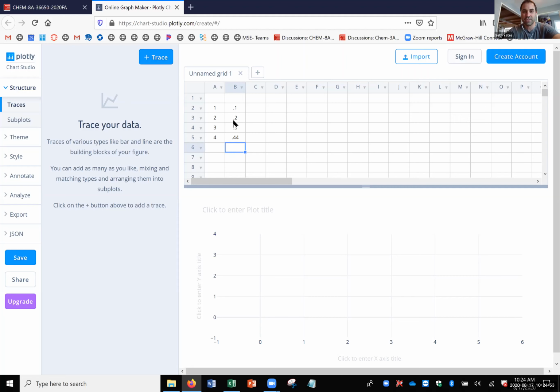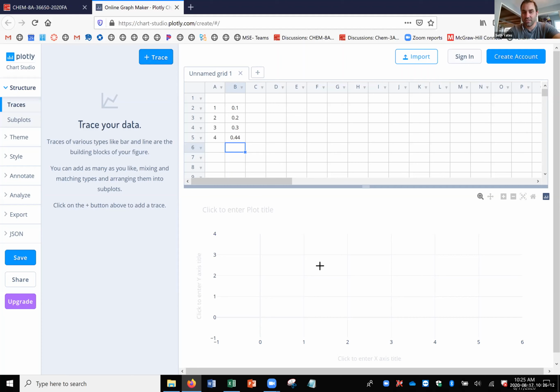So those are entered. It's information in the sheet. In chemistry, we usually prefer to enter 0.1, 0.2. A lot of spreadsheets would put the zeros in there for you. This one didn't, so I want to make sure and go ahead and do that. Okay, so there you go.